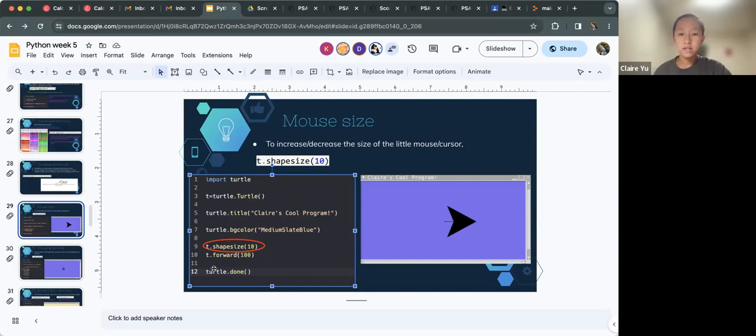Notice how the mouse got enlarged 10 times. So the mouse is really, really huge. But when we move forward by 100, the line is still thin. So t.shapesize only changes the size of the mouse. It does not change the size of the line that is drawn.